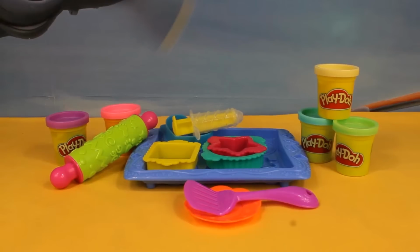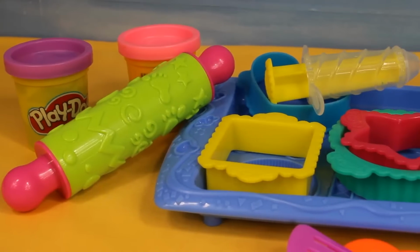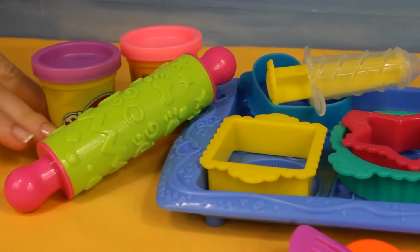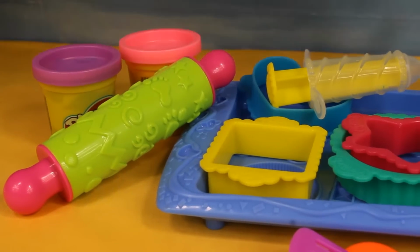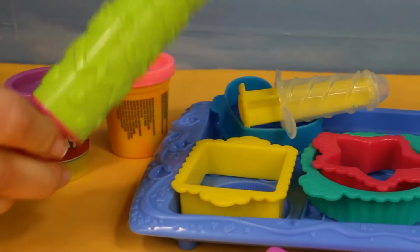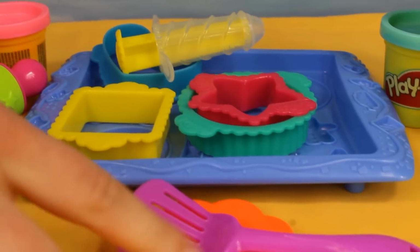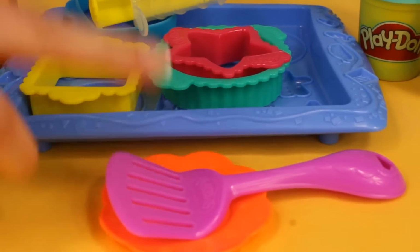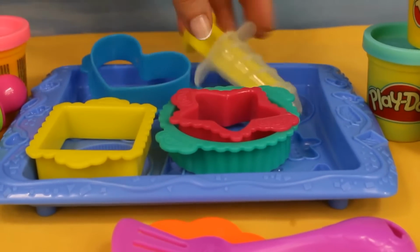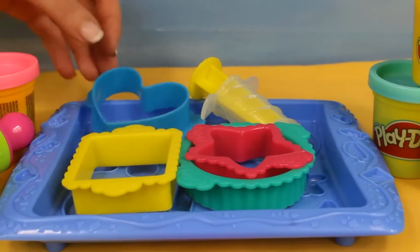In this episode you're gonna see a really great set, and that is Cookie Creations by Hasbro. In this set we've got a lot of accessories. Here we've got 5 cans of our colorful Play-Doh, also this magical rolling pin, a special quite huge tray, a little plate with this purple spatula, and here inside we've got also a lot of colorful shapes to make a really cute cookie.